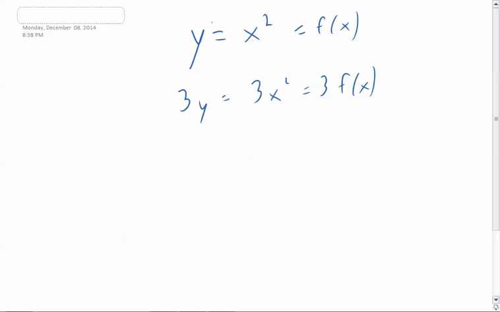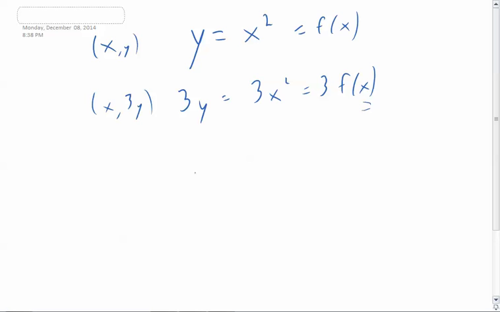In other words, if I had coordinates here, the coordinates of this graph here might be x comma y. This one now would be the same x, okay, because I'm not actually touching the x, but it'll be 3 times the y value. So that's what's happening here. So this would be like a dilation. You can see it's a direct one here, what happens to the y.